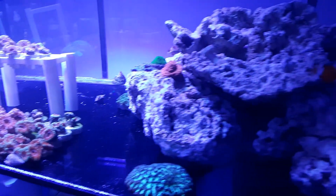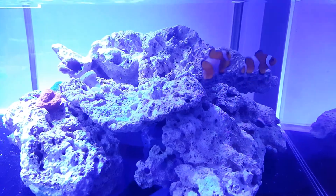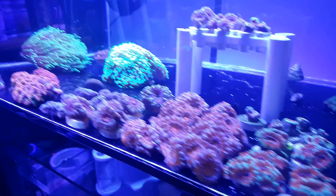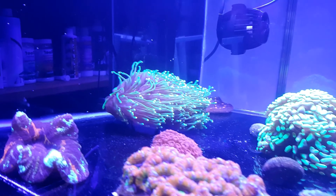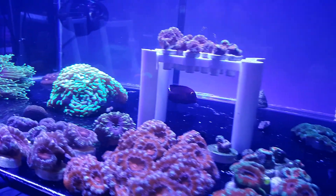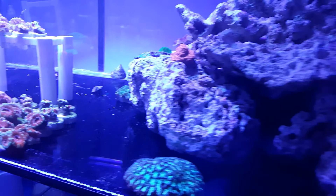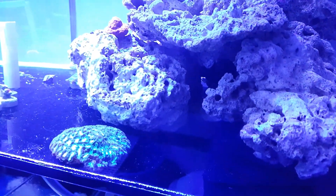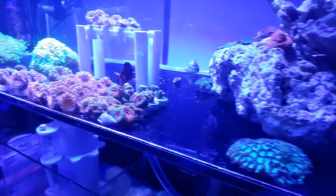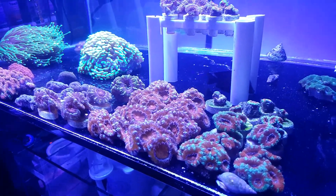This guy is just dominating the tank, having a pick everywhere — he loves the new layout, likes the renos we did. Nemo's just always chilling in his corner. This is the first time he's been out for a fair bit — I think he's a little bit cut because he can't find any hair algae, like 'where is it?' He's trying his hardest. Great little fish — anyone thinking of getting a coltang, I highly advise it. He's a little character. He's back out trying to find some more hair algae — you won't find much there, buddy.